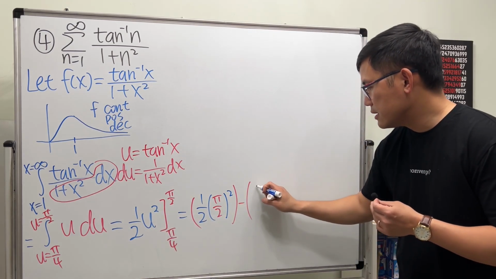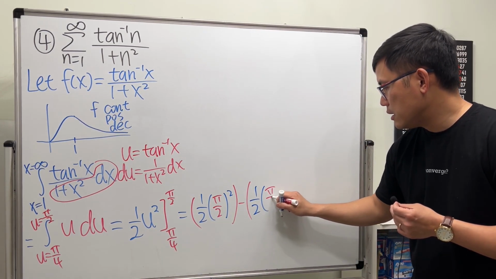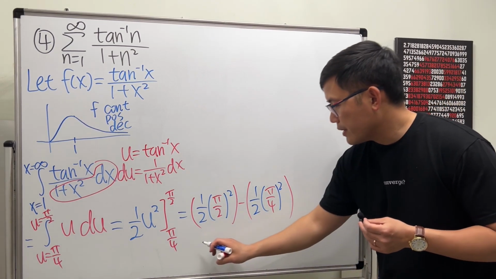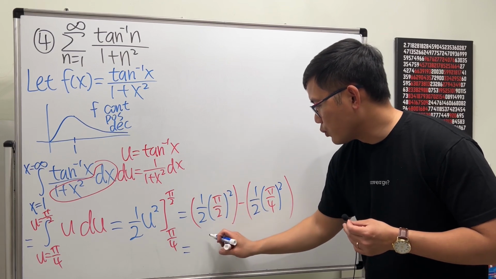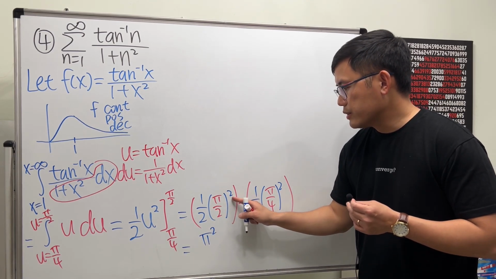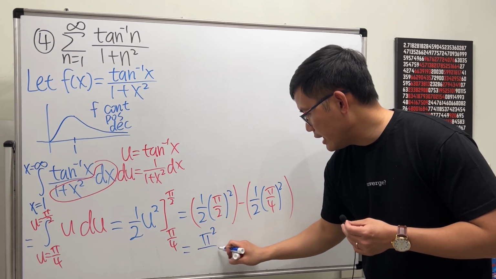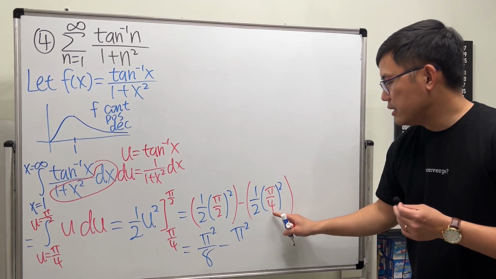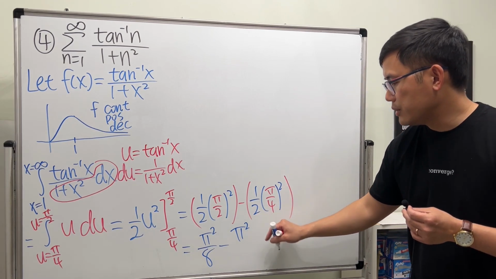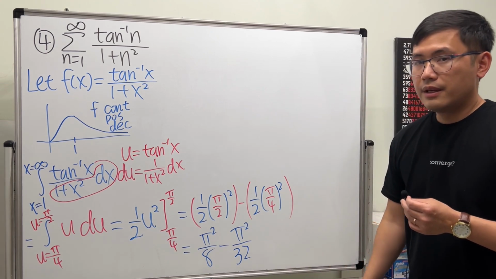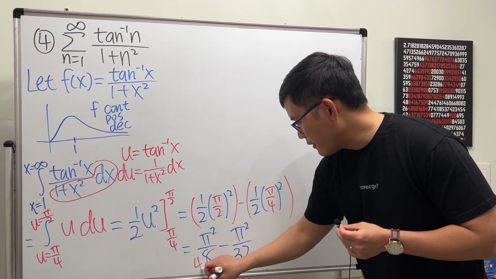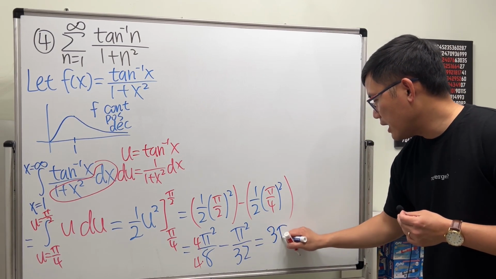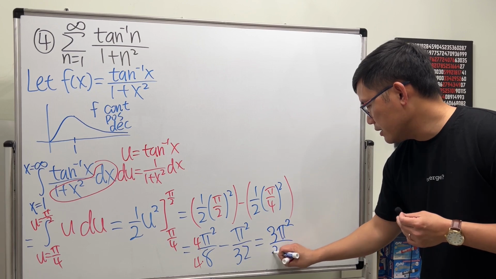And then plugging that in, the rest is just computation. So let's see, pi squared times 1, and then 2 squared is 4 times 2 is 8, and then minus pi squared over 16 times 2 is 32. And then cleaning things up, we can multiply this by 4 and 4. So 4 pi squared minus pi squared, we get 3 pi squared over the denominator, 32.